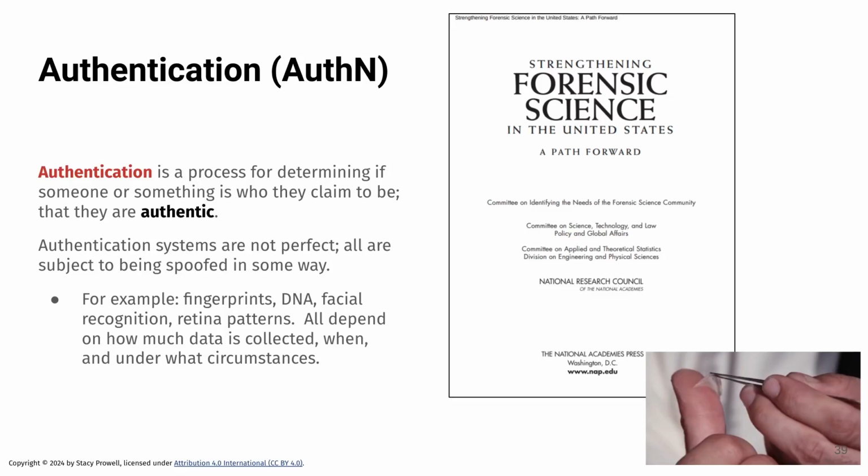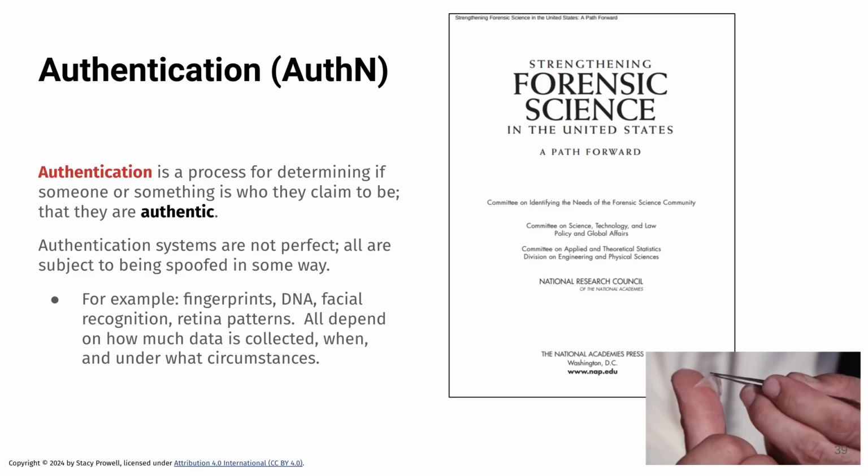Programs do this. Machines do this. Your web browser does it with websites, etc. Right? The site says it's google.com. And as proof that it is authentically google.com, it offers you some information based on a certificate chain, and you're able to then verify that back to a trusted root certificate, ideally.